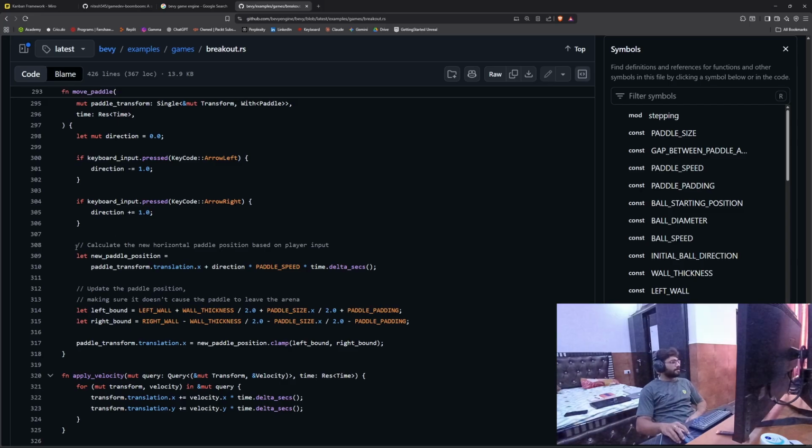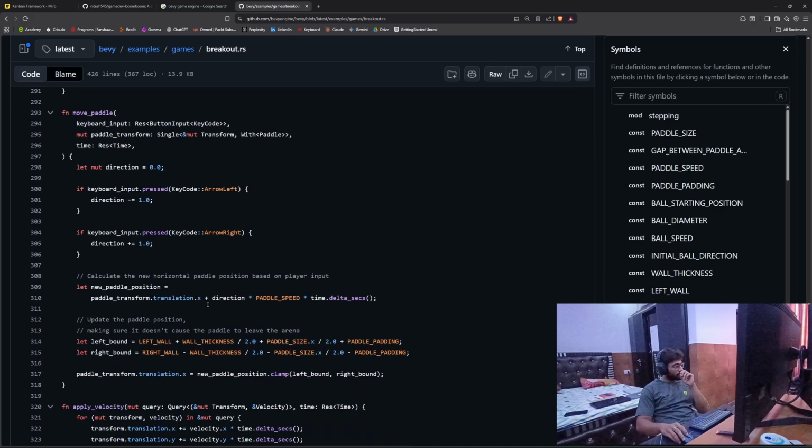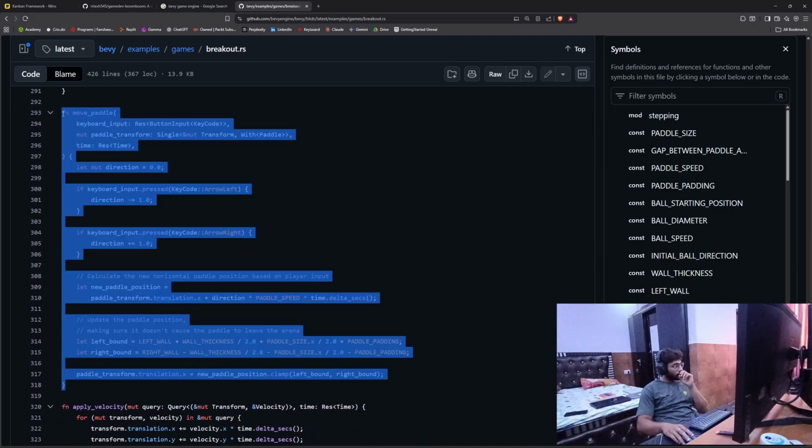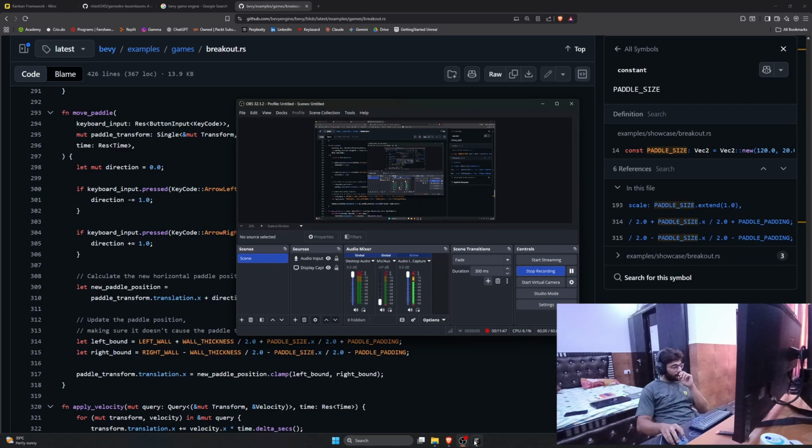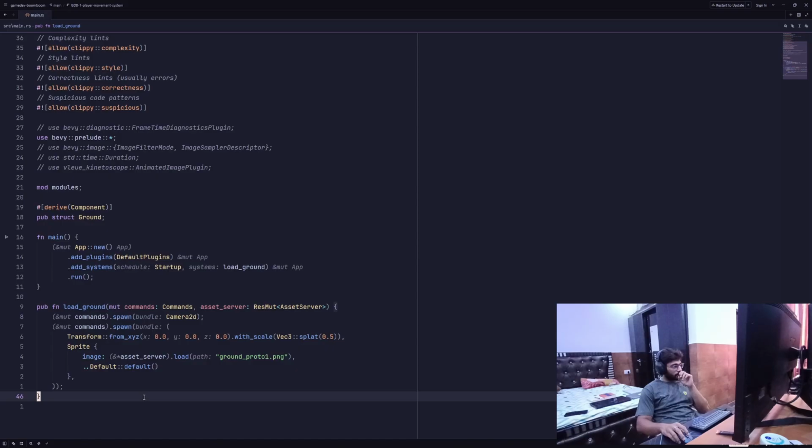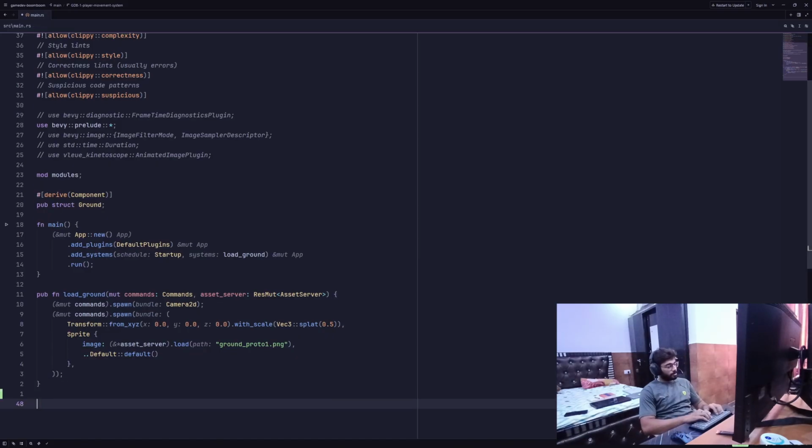Pretty much it. Horizontal paddle position based on player input. So here we have a function that can move things around. And that is engineering in a nutshell. Copy, paste.